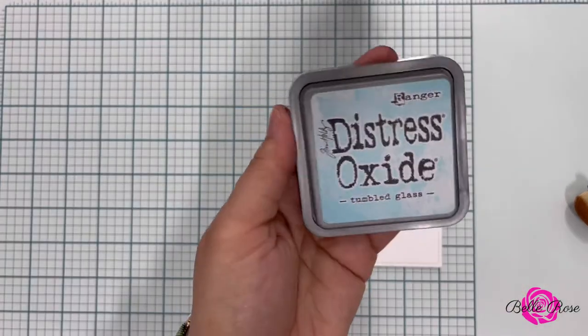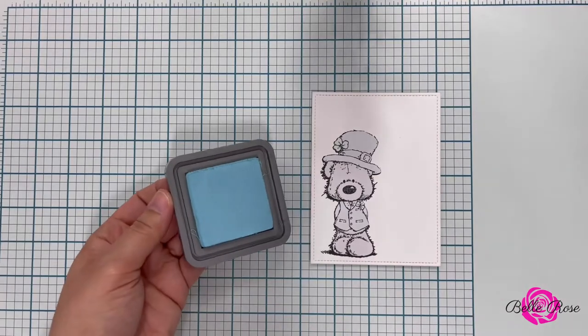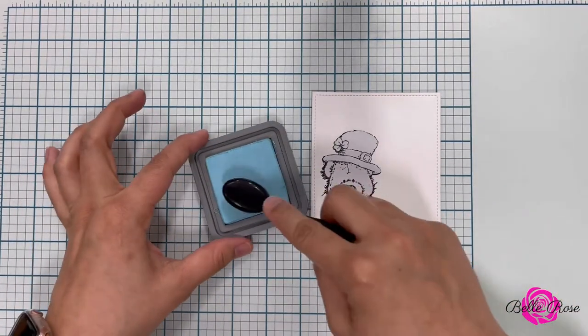Next up, I am bringing in Distress Oxide's Tumbled Glass and my blending brush, and I'm just going to apply the ink to the outside of my image.